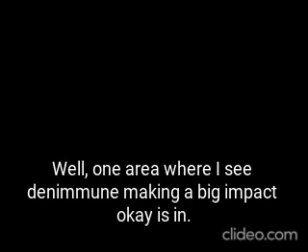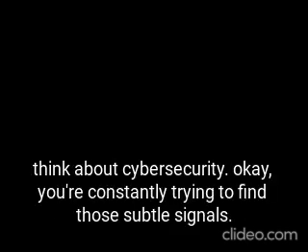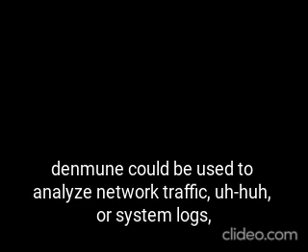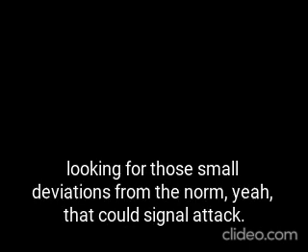Well, one area where I see denmune making a big impact is in anomaly detection. Its ability to identify and isolate those data points that don't conform to typical patterns could be really valuable for spotting unusual or suspicious activity. Interesting. Can you give me a specific example? Think about cybersecurity. You're constantly trying to find those subtle signals that might indicate a hacker trying to break into a system. denmune could be used to analyze network traffic or system logs, looking for those small deviations from the norm that could signal an attack.